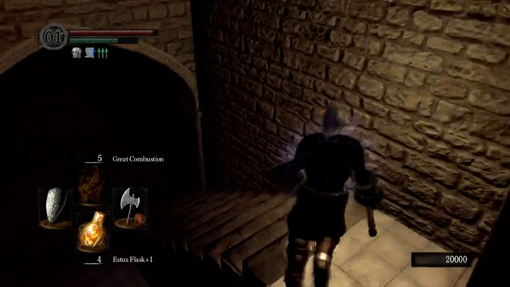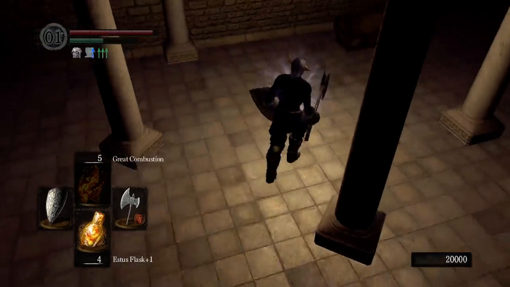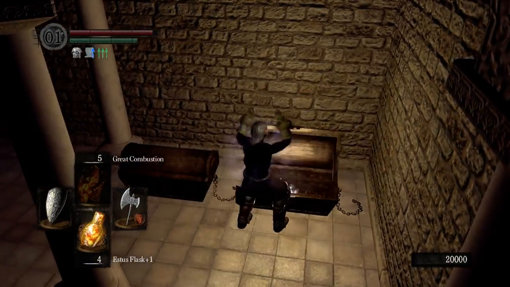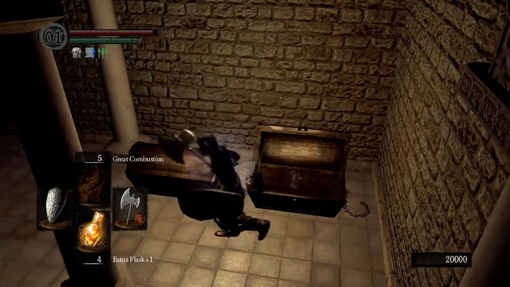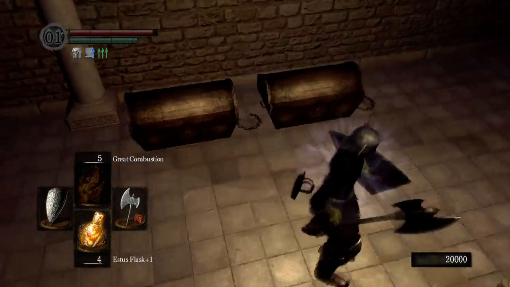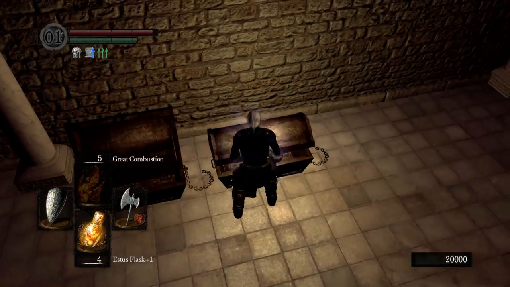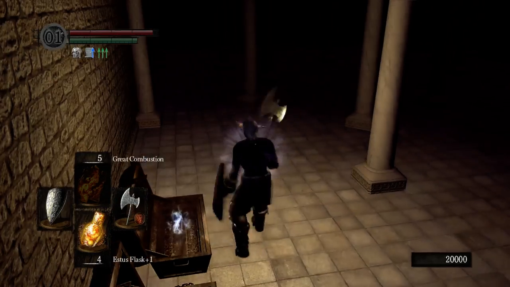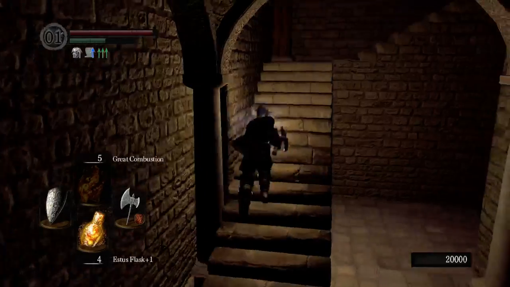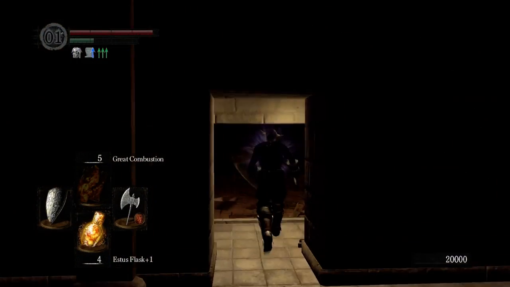I forget exactly which chests I need to go after in here, but... Are you the Mimic? I think you're the Mimic. Yeah. Great Shield. Can use that. Okay, it's the ones on the side, then. I don't care about the club. There we go. Havel's helm, Havel's armor, Havel's garments, Havel's leggings. So, without the Ring of Favor and Protection, we can't really make use of full Havel's. As you saw with Stone, if we're fully equipped with Stone, we actually are overburdened.